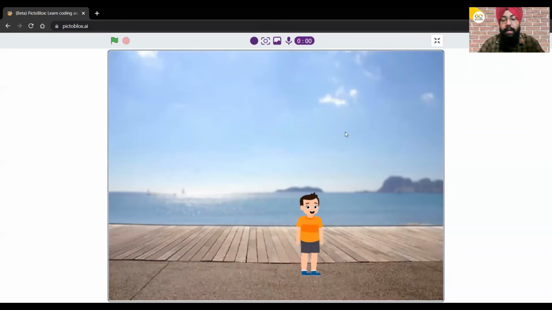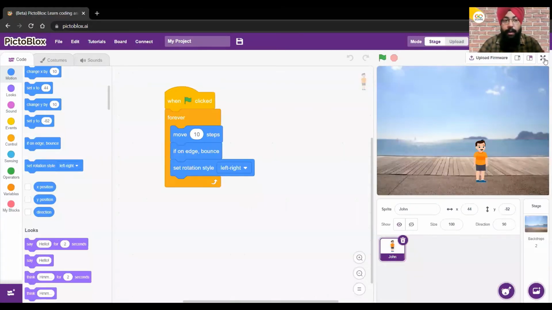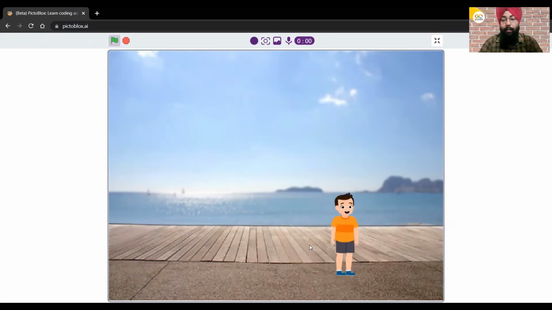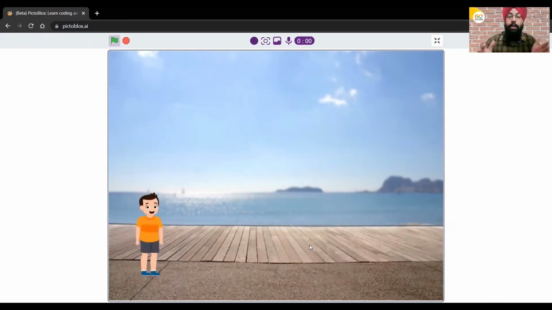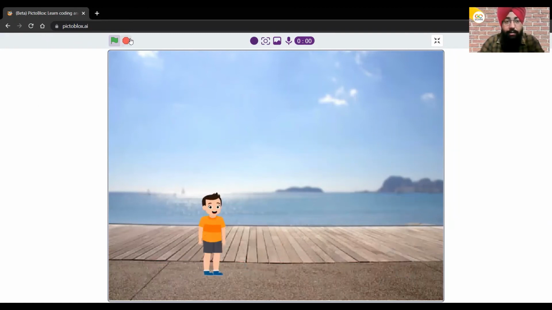Okay, now what will be the next task for this block? Yeah. So the next thing is, when our sprite is moving, he is not moving his legs. It seems like it is just skidding on the ground. Can you walk with both your legs moving together? It's not possible to walk like this. So we will make this look something very real. It should look like it's actually walking.